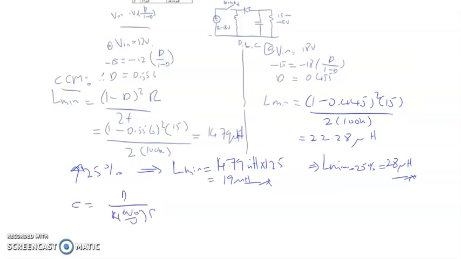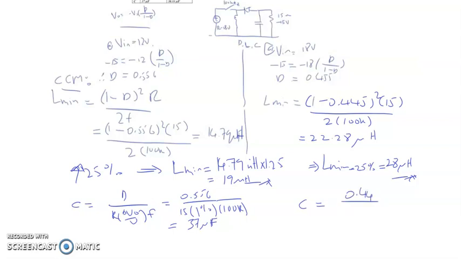Okay, next we calculate C, the component to regulate the voltage output of our system. For normal practice, for the inductor we increase 25%. For C, in terms of output voltage regulation, if not mentioned, we set 1% output regulation of delta V0 divided by average output voltage. So C is equal to D divided by R divided by delta V0 over V times F. For the 12 volt duty cycle, we obtain a required C value of 37 microfarad.